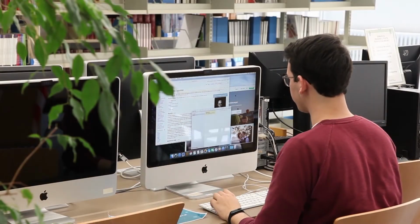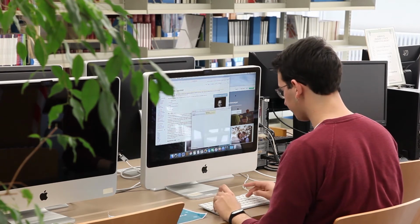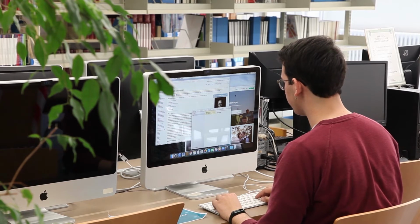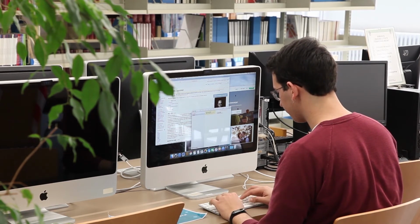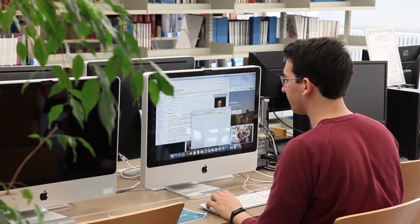If you have no job history, of course it helps to have some certifications. And same with college degrees, in my opinion. You don't really need a college degree. Some employers really want to see that degree, but a lot of them don't. And even the ones that do want to see the college degree, they'll say, or relevant work experience. So you don't have to have a college degree.